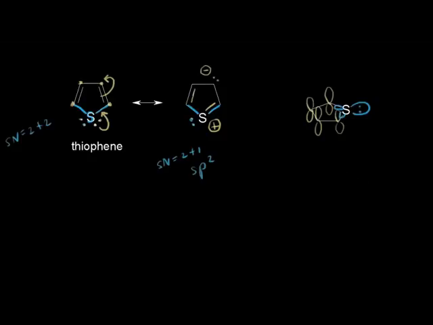Since it's sp2 hybridized, it also has an unhybridized p orbital, so I can go ahead and draw in that unhybridized p orbital. I could think about one of those lone pairs of electrons on my original dot structure occupying a p orbital. So let's go back here and look at the thiophene original dot structure I drew. I could think about one of these lone pairs of electrons, I'm going to mark it in magenta, as occupying a p orbital.